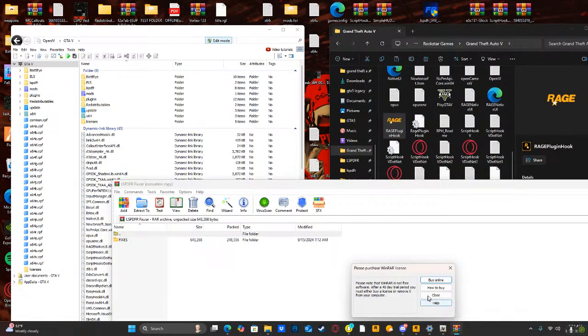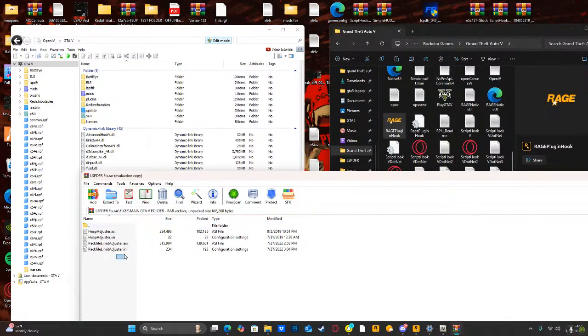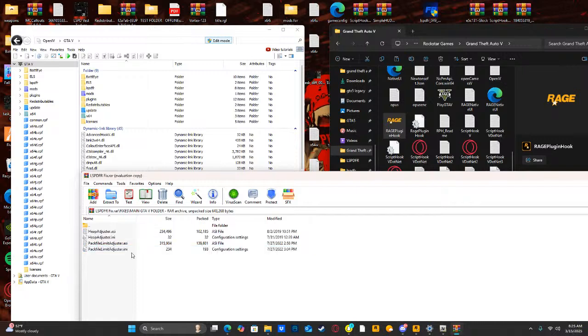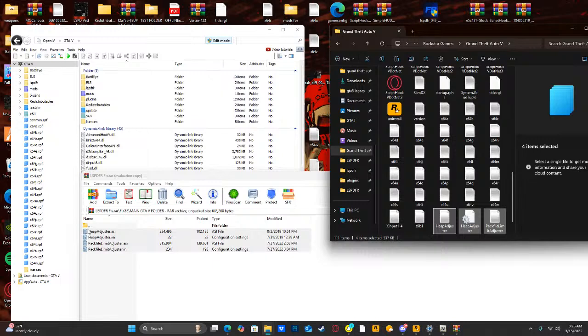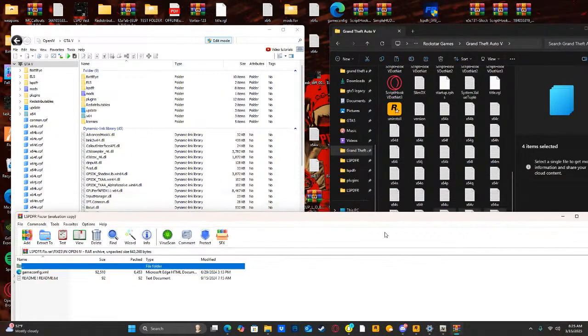I put this in a folder myself, so this is my personal folder. You want to put the pack file limit adjuster and heap adjuster.asi. So you want to download heap adjuster, pack file limit adjuster, and pack limit adjuster.ini, and all these that you see here. Download them, drag them, and drop them. They won't come in the same folder.